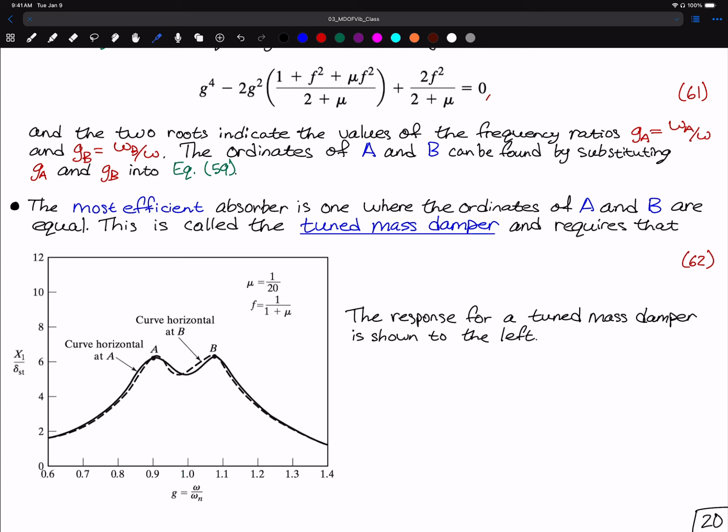Okay, so this concludes everything in chapter 3 for MDOF vibrations. We've covered a lot in this chapter. In terms of what you'd be expected to do on an exam, you're absolutely going to be expected to find natural frequencies and mode shapes. You probably won't be asked to mass orthonormalize, and since we won't ask you to, you would need to be able to explain the process of how you would produce a final solution.